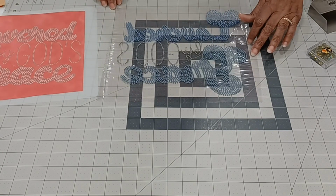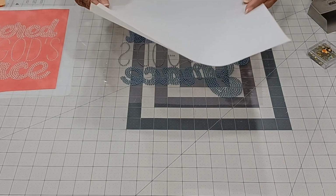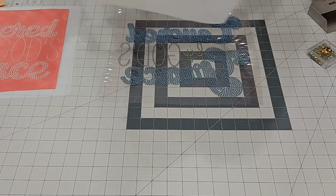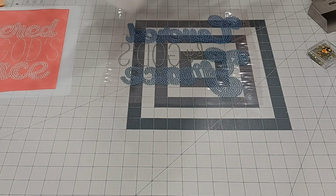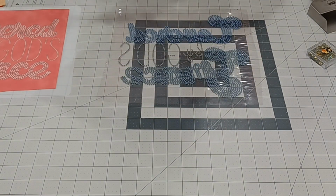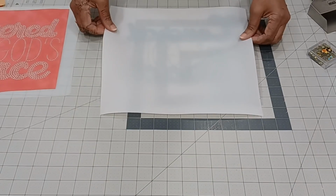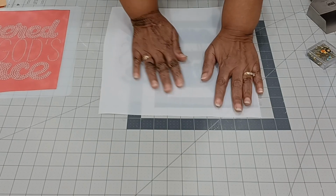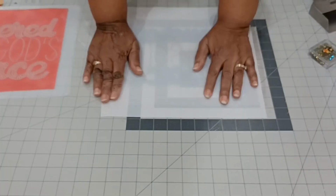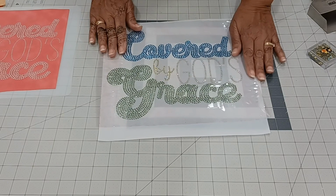Okay, so now what I'm going to do is replace the backing of the transfer tape, because I'm not going to be pressing it just right now. I need to go and heat up the heat press, and then we can take it off again. But this will protect it, so the stones don't move around. Okay. There you go, right here.